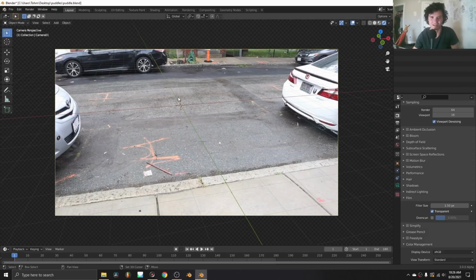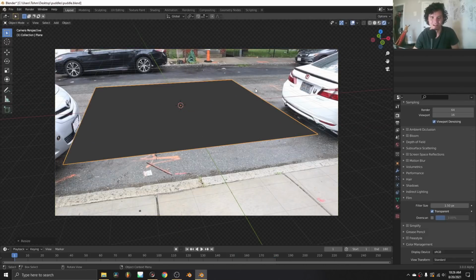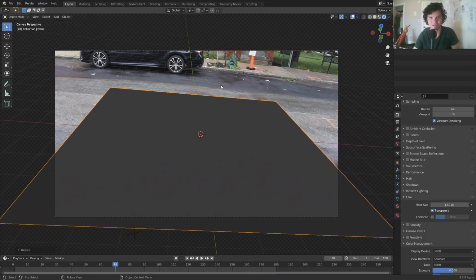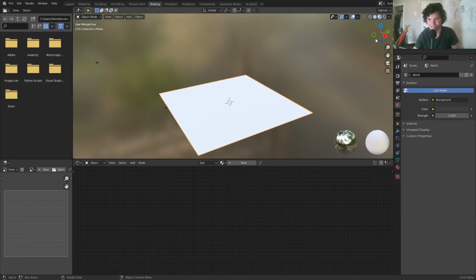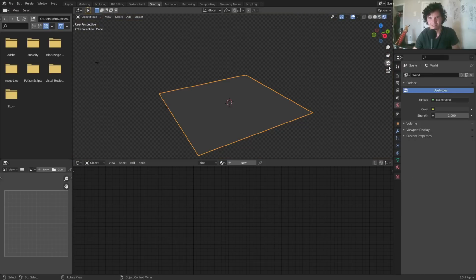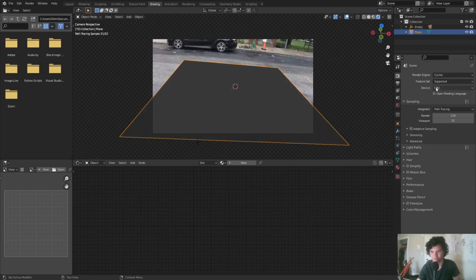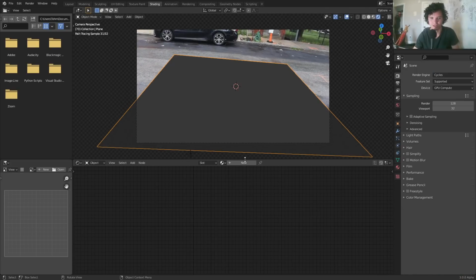So step one, you're going to add in a plane where you want your puddle. I want my puddle to be here. So here's where the plane is going to be. Once you've selected your position for the puddle, we need to make the material for it. So this is, as I said, a completely procedural effect that we control via the material. So here's how we make it.